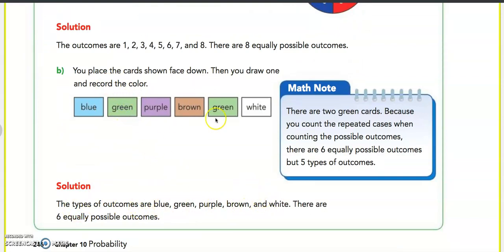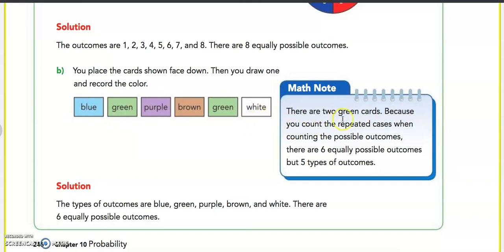Notice that I didn't say green twice, even though there are 2 green cards, because it asked what are the types of outcomes. But there are 6 possible outcomes because each one of these cards counts as a separate card. If I pick one of them, there are 6 different cards I could choose.